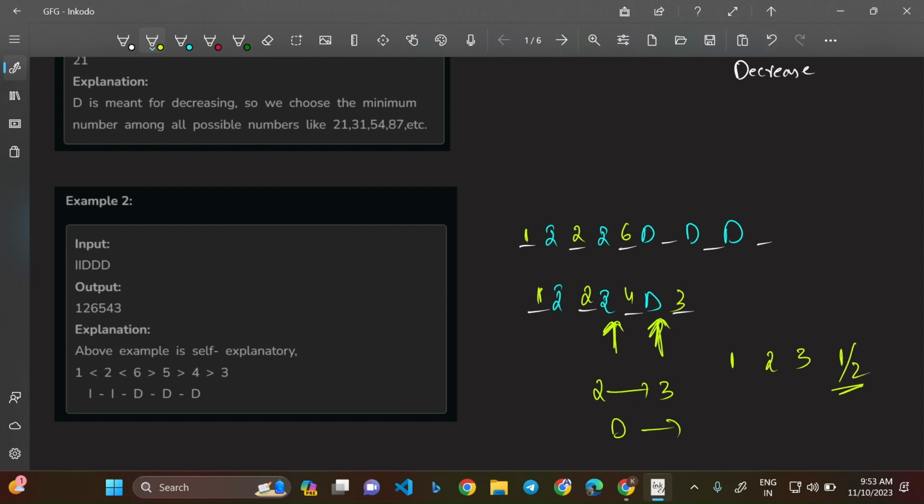Alright. So you cannot have 1 or 2. And if you do not want 1 or 2, you must not have 3 here. Because there is a 3 here, you are looking out for 1 and 2. If it would have been 4, then you could have options like 3, 1, 2, and you can choose 3, and the answer would be 1, 2, 4, 3. All the digits in this are unique, and it satisfies the first condition. It is also satisfying the pattern that has been given. Everything is being satisfied, and this is a very good answer, and the minimum most value.